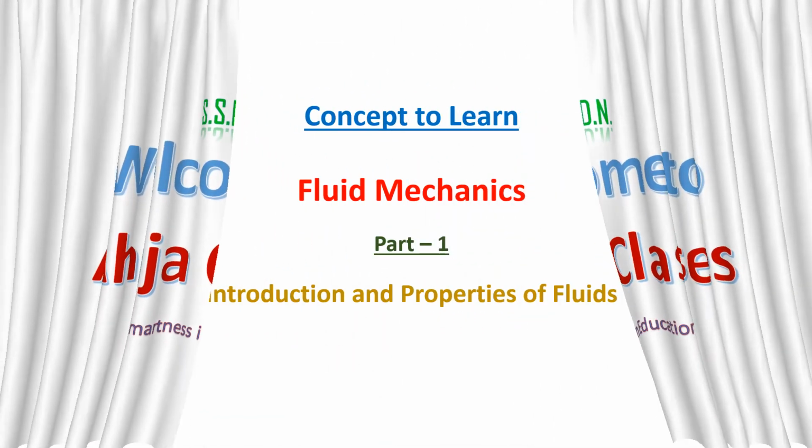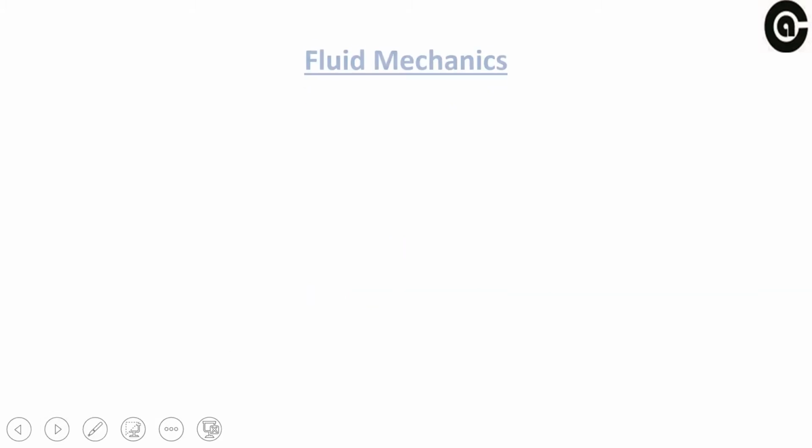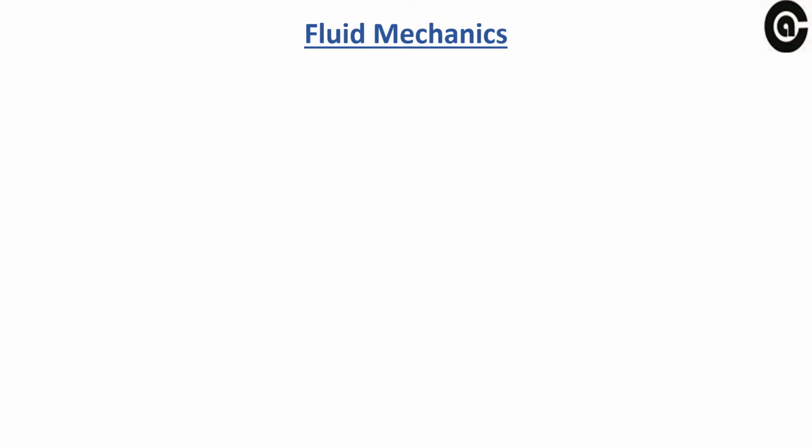Today we are going to learn about the new concept, fluid mechanics, and this is part 1, in which we learn about some basic concepts of fluids. Now the question arises, what is fluid mechanics? Fluid mechanics is composed of basically two words. The first one is fluid, which refers to the substances which have the property to flow.